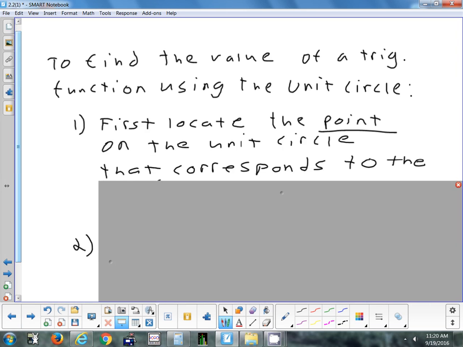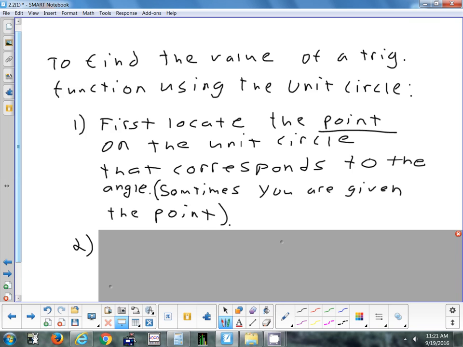So if I tell you we're going to work with a 90-degree angle, that's great, but 90 degrees doesn't help you. You need the coordinate for 90 degrees. That's step one. Or 80, or whatever the angle happens to be. So find the coordinate on the unit circle that represents the angle you are being told to work with.